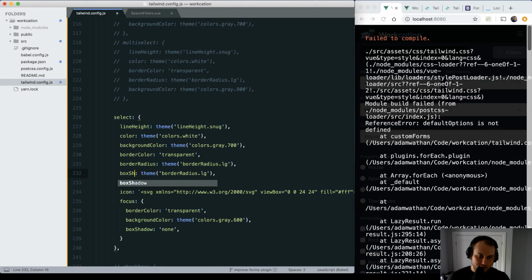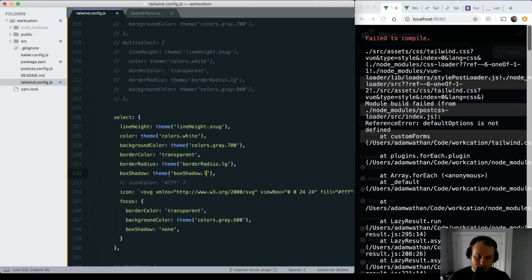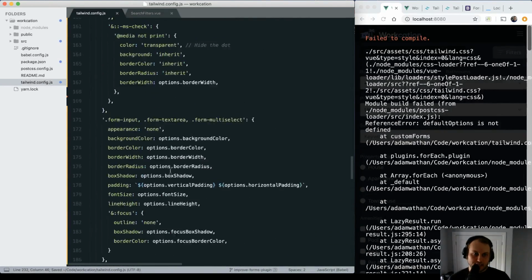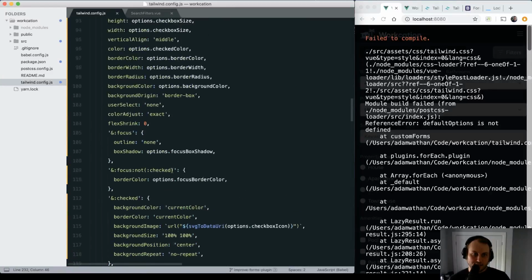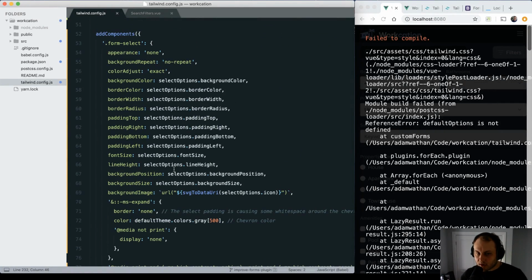I want to be able to say box shadow dot default, because I want the select to have a slight box shadow. But because I don't want to hard code in a list of supported CSS properties, I want to be able to grab that box shadow without grabbing a bunch of other stuff.